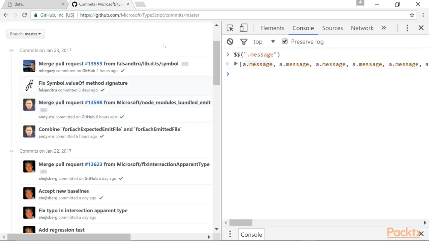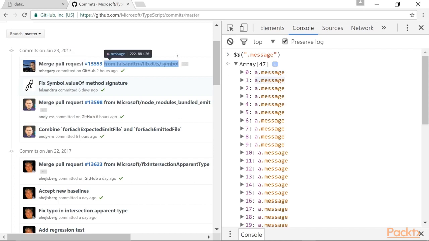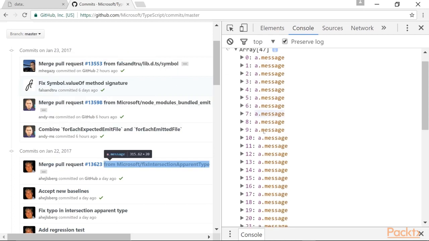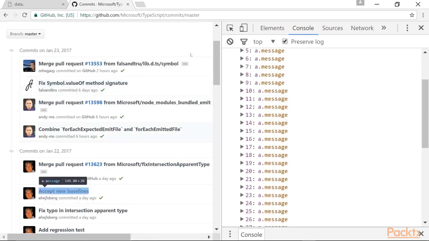You can see it returns a lot of a.message, which means it's an anchor with the class message. If we expand those out and hover over it, you can see that it's highlighting the messages, which means that it's working. However, one thing to note right now is that there's a link in between these messages, and that's rendering two different tags. This is why it's good to be able to debug in the browser, because now we can highlight and see immediately if we're getting the wrong data, because this isn't exactly what we want. We want everything within that.